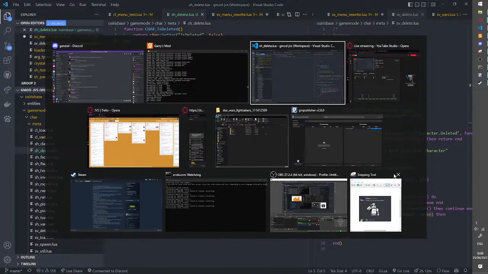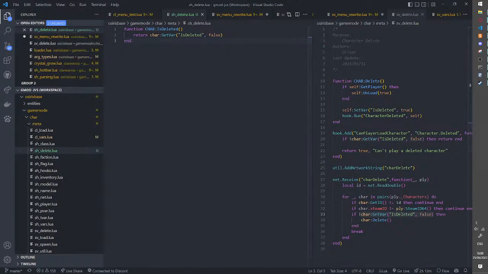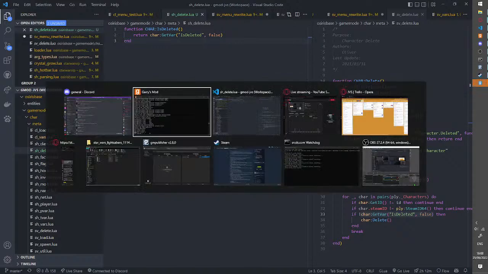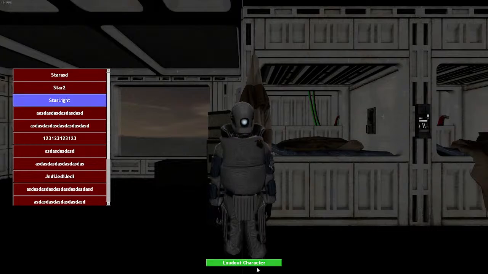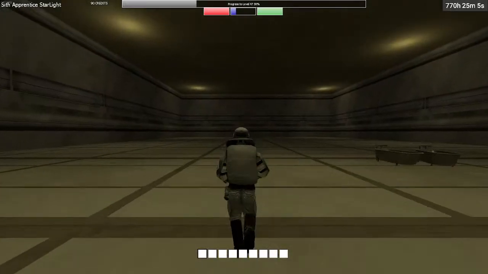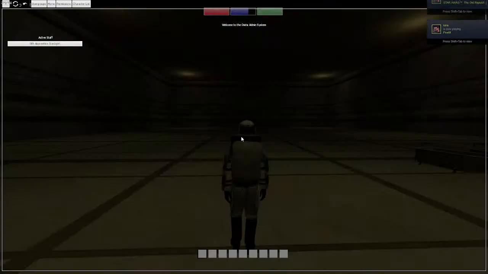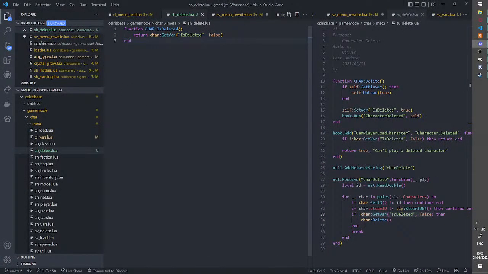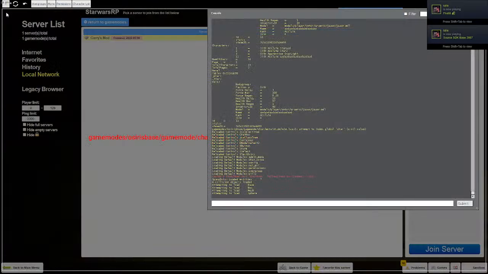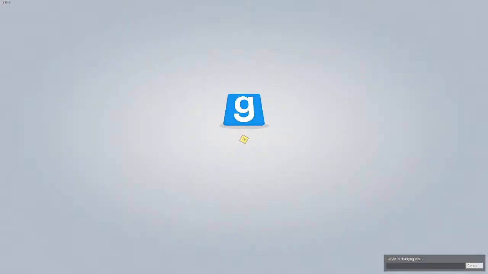Let's close that and that as well. Cool. Yeah, so hotbars are not loading. And obviously that's not going to be fixed without a restart, refresh. Cool.